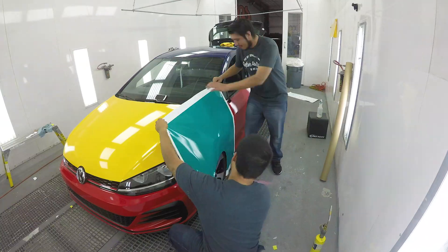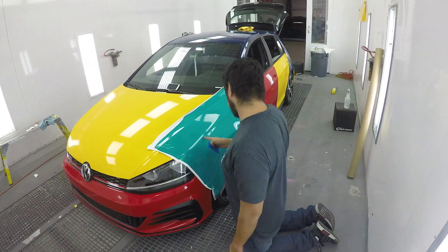That was where the whole idea came from. We wanted to pay homage to that, so we got a new Golf GTI and decided to wrap it rather than paint it — so we can reverse it if we want. We wrapped it in the correct colors, finding three of them — yellow, red, and blue — as very close matches already existing in our vinyl catalog from 3M. The only one we couldn't find was the turquoise, so we ended up printing that using our printing machine in the back, which we normally use for commercial wraps. It's really versatile so we ended up using it for this task.